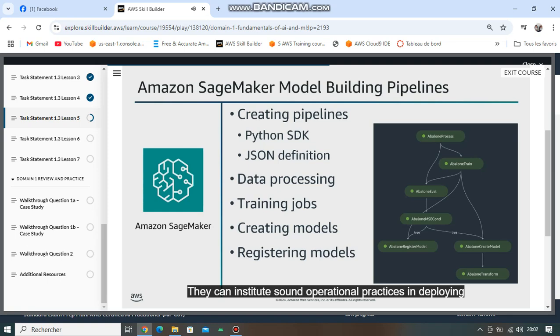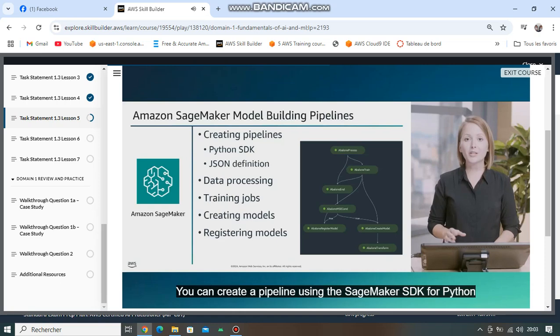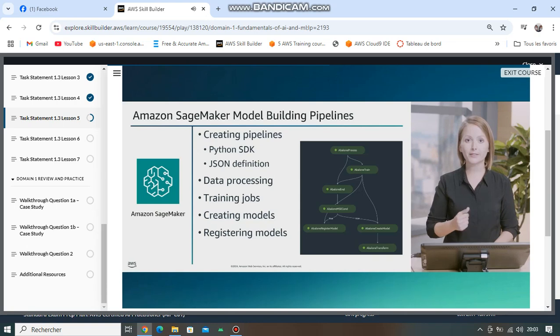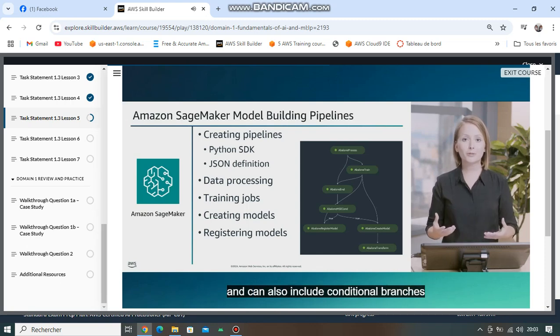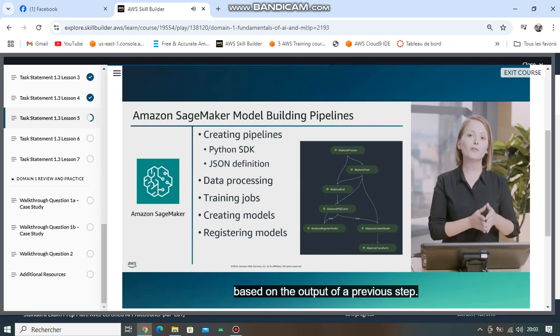They can institute sound operational practices in deploying and monitoring production workflows, deploying model artifacts, and tracking artifact lineage through a simple interface. You can create a pipeline using the SageMaker SDK for Python or define the pipeline using JSON. The pipeline can contain all the steps to build and deploy a model and can also include conditional branches based on the output of a previous step.